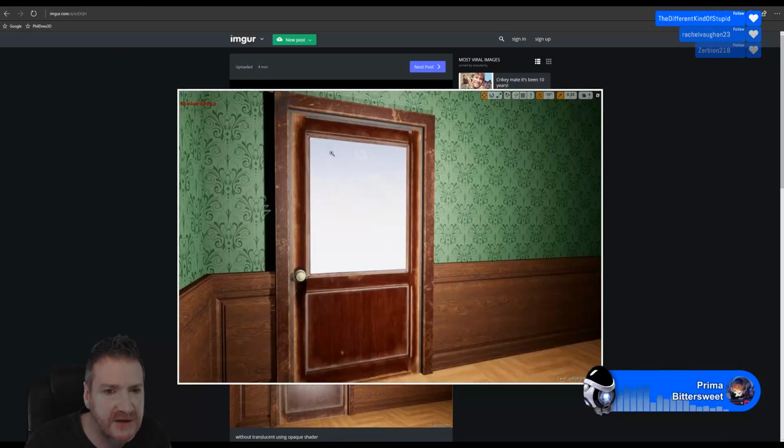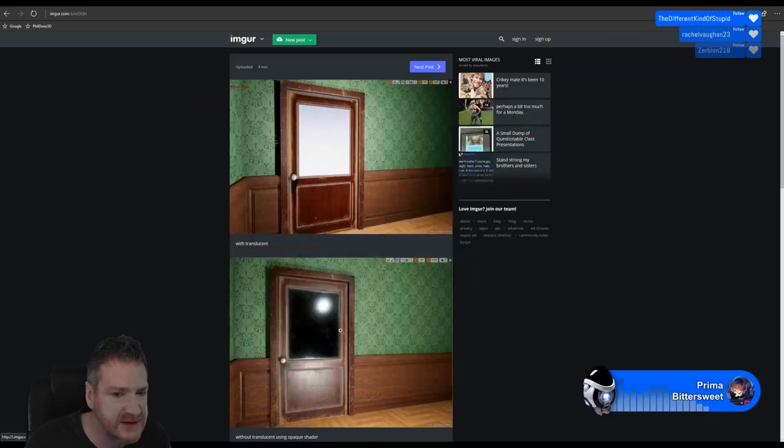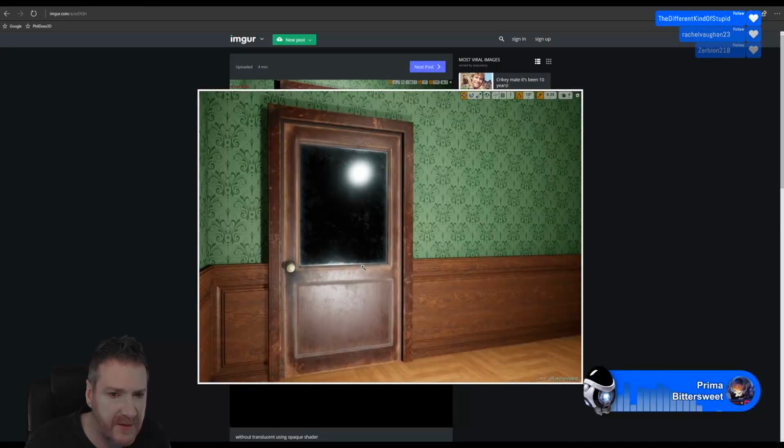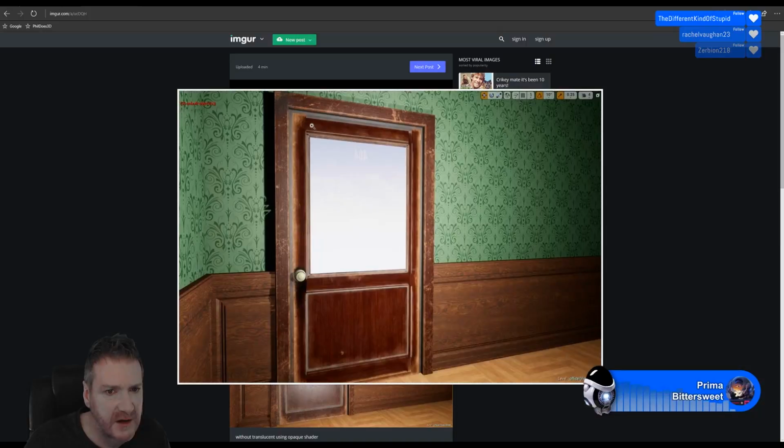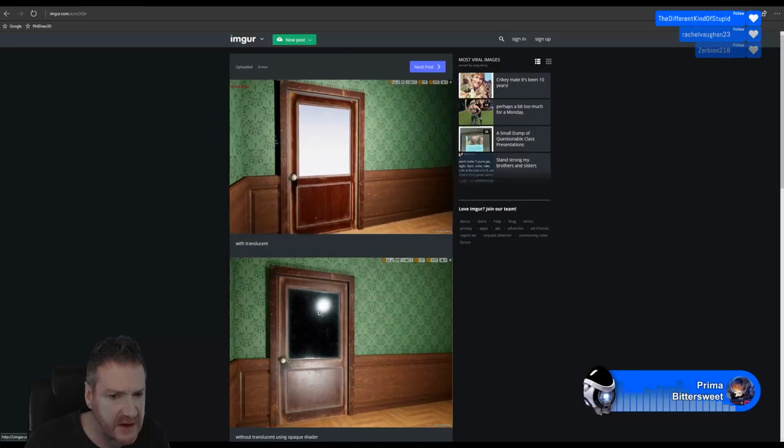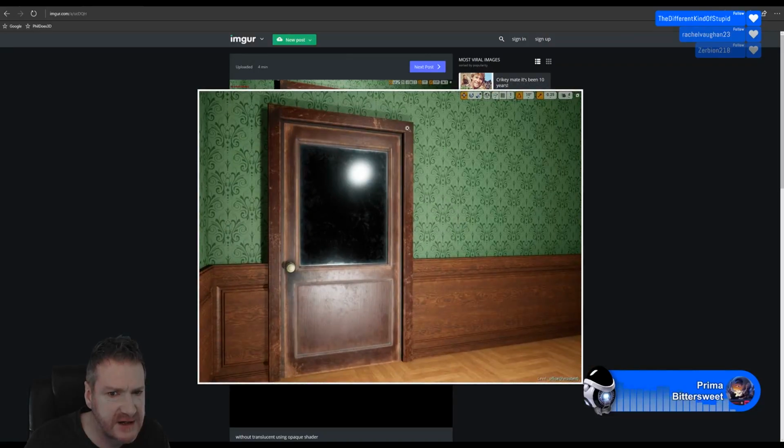Okay, so you're having a problem here with transparency on this glass piece inside your door, yeah? Is that what you're saying? I'm trying to find out exactly what the problem is you're having. Are you talking about this? I can see there's something going on here around the edge of the door frame compared to maybe this one where it's darker.